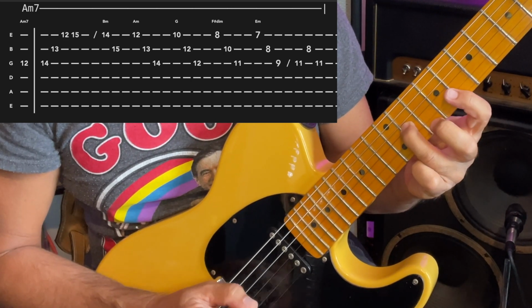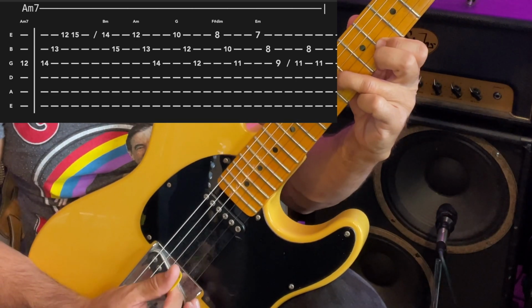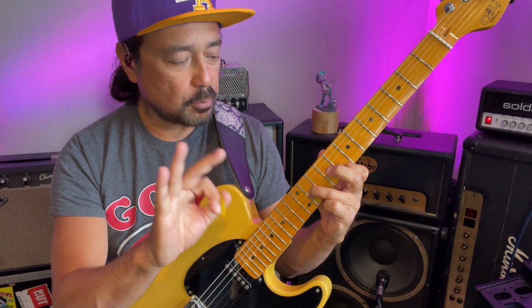Then we're going to slide up a whole step, then hold that note and grab the 8th fret of the 2nd string, and then go back to the 3rd string. You're going to let those notes ring out over each other. They're minor seconds apart. You get sort of that dissonance happening, which sounds really cool.